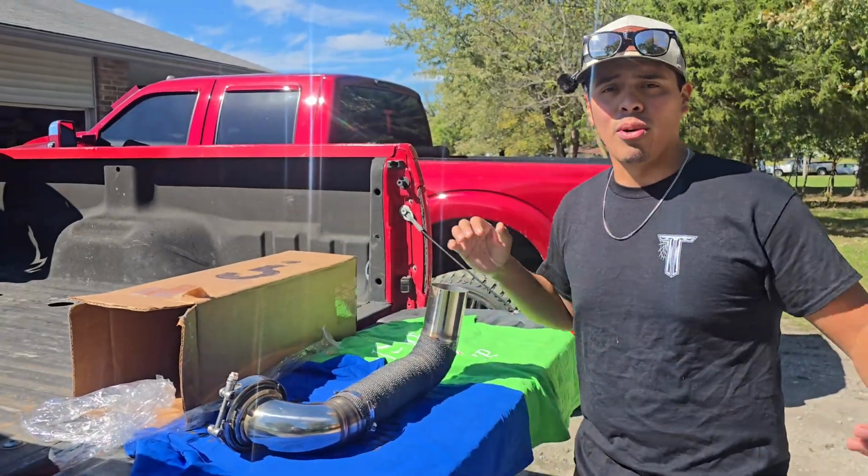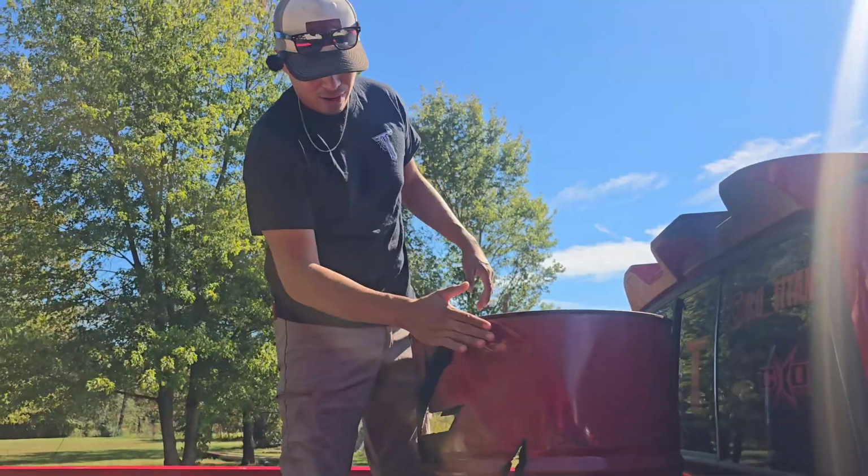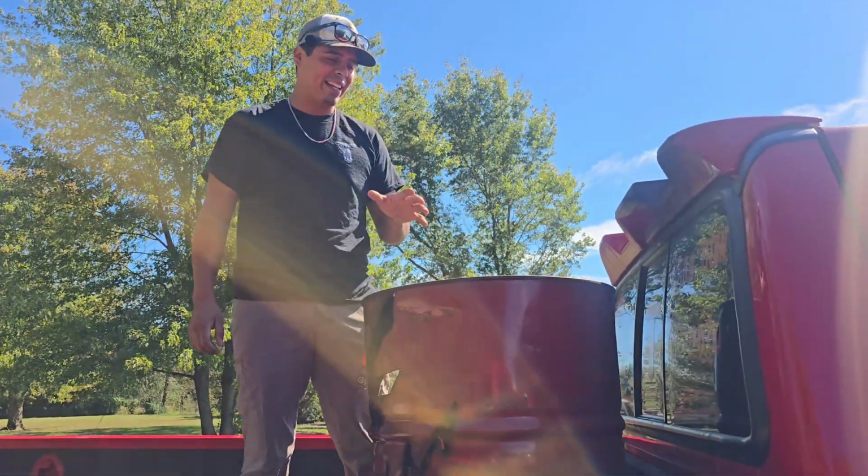Now, without further ado, we're gonna hop directly into this install. So to start off, we're gonna remove our 50-gallon bed stack drum, which we have bolted to the bed.